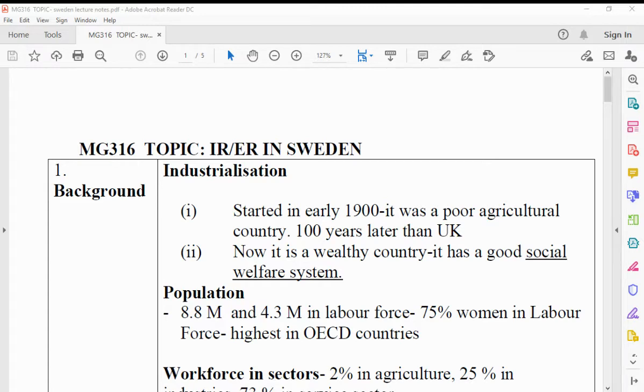Similarly, in Sweden, co-determination is also present, and here they do a similar thing whereby the management and the employees or the representatives of the employees, and these representatives could be either through trade unions or through works councils. So just like Germany, Sweden also has works councils present here, and their function is similar to what their function is in Germany.